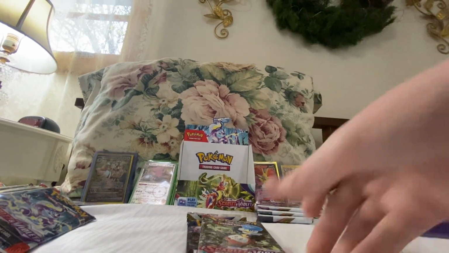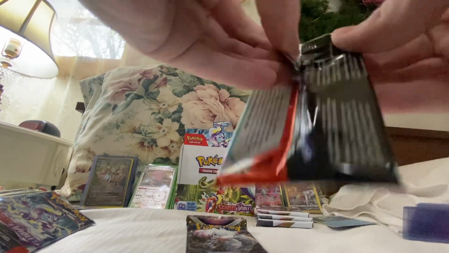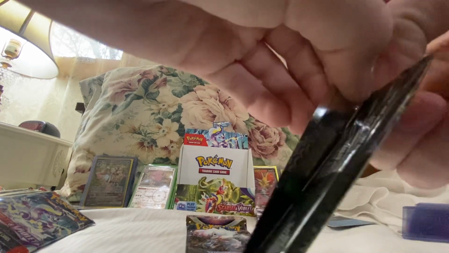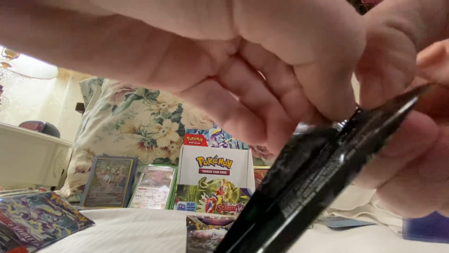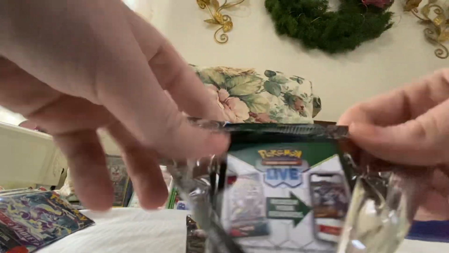1, 2, 3, 4, 5, 6, 7, 8, 9, 10, 11, 12, 13, 14, 15, 16, 17, 18, 19, 20, 21, 22, 23. That's 30 packs. This is number 31 of the opening. And, I'm gonna hiss. And you don't get open.